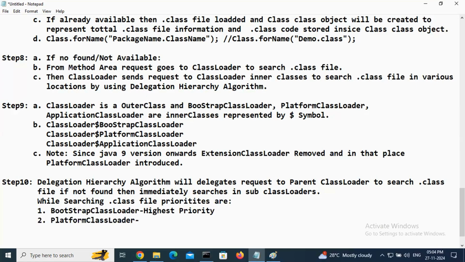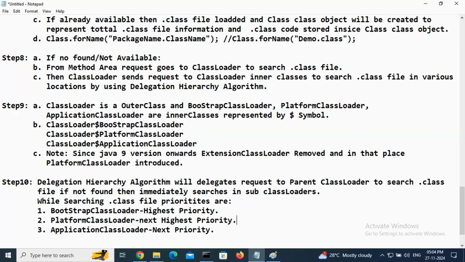The next highest, third priority is the application class loader. It is the last priority. You can mention it as next priority, then last.